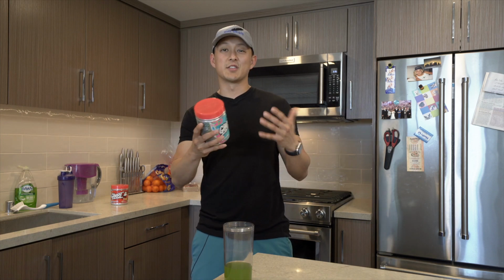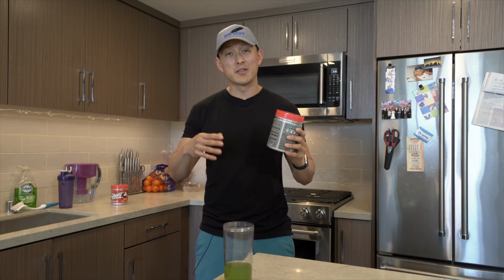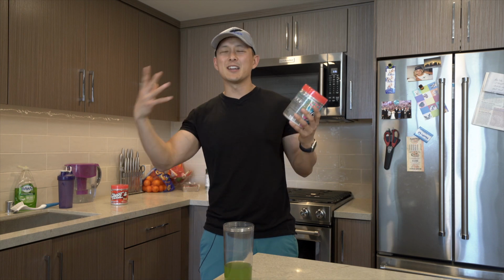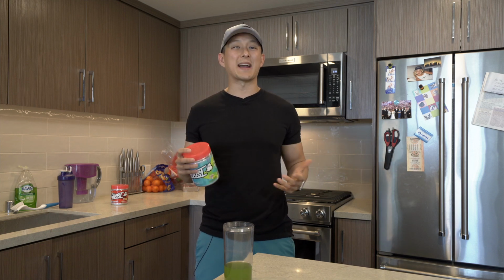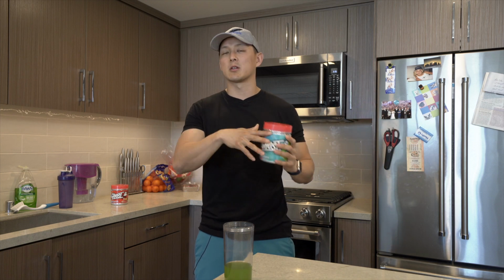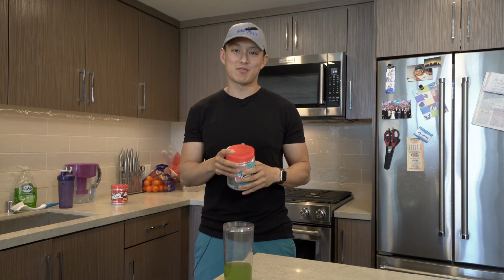coconut water. All right, so then the other thing, part of the hydration complex, I would say, is this ALLUMINUM, which is basically calcium, magnesium, and then 72 other trace minerals that help with hydration within the body. So combining all three of those things, and you put it into this among your BCAAs and your EAAs, it's pretty much like the full package deal. You sip on this throughout the day, twice a day, whatever. You do one scoop in the morning or midday, and then one scoop later in the evening. I think you're well on your way to getting all the amino acids that you need every single day.